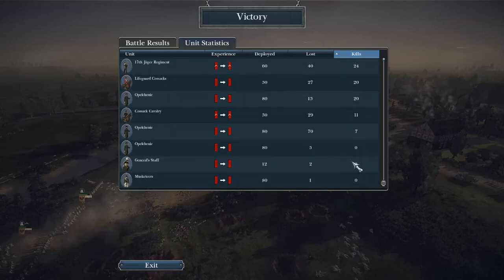Anyone just not do anything? The Musketeers were in reserve the whole time, so they just didn't do anything. So I had a whole another line, 79, and this 77. So yeah, there was plenty of people to spare.